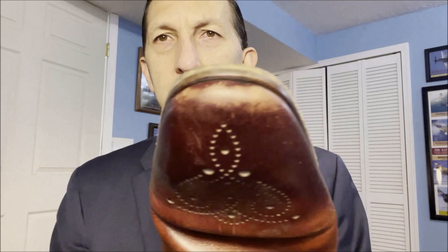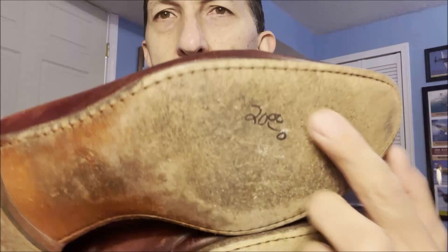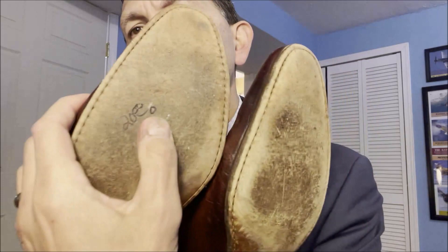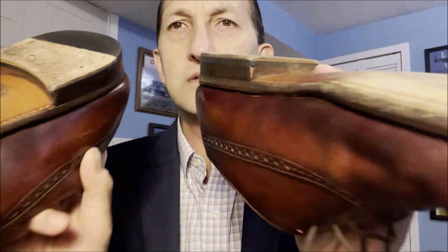These shoes tend to have a long, elongated toe, but I think that may accentuate the problem of dragging them when you're hitting stairs or steps. But they're both that way — this one's not as bad. The sole wear is actually not bad at all. It's not really worn into the stitches, maybe just a little bit on the tips of the toes. The soles feel like very nice, dense leather, and they're still very solid even in the center. The heels are in pretty good shape. They do have some nails in them — they're leather-rubber combo heels — and they've still got plenty of life left in them. It looks like stacked leather construction heels.